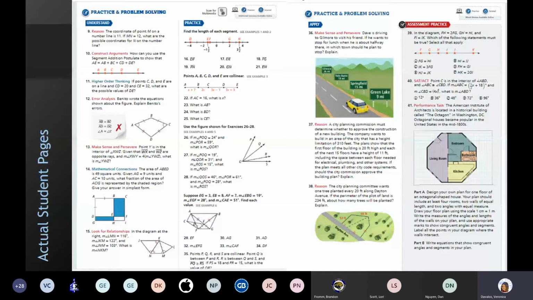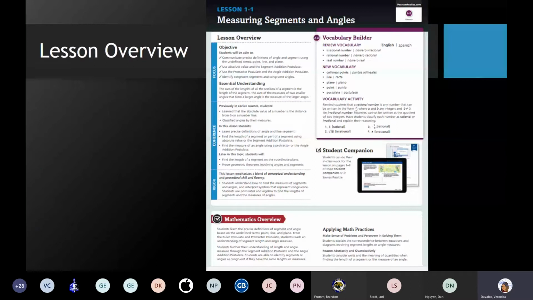So if this is not enough for our kiddos, there's a lot more over there as well. And then those icons that I was talking about, those are up at the top of the pages. There's another one here that I did not include in the icons, but this one says scan for multimedia. We'll talk about what that is in a minute also. But that's your actual student pages.